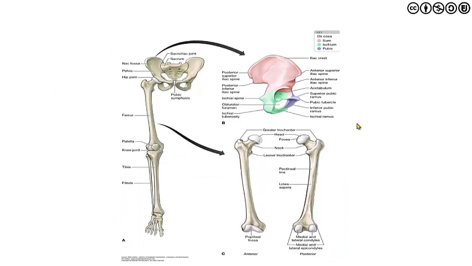So this graphic is helpful as you can appreciate the fact that that acetabulum is part of our pelvis. In fact, all three bones of the pelvis help to make up the acetabulum, our ilium, ischium, and pubis. And again, that serves as the socket or the cup for our ball and socket joint, that being the femoroacetabular joint.